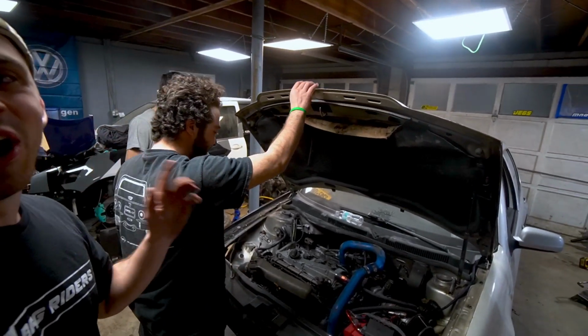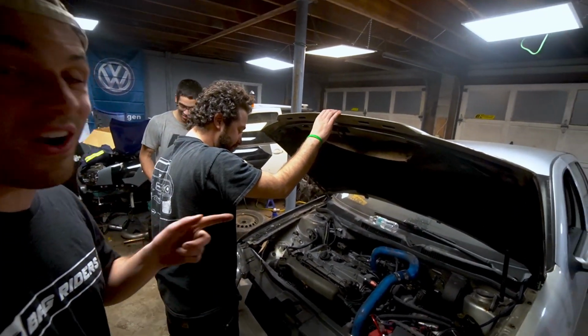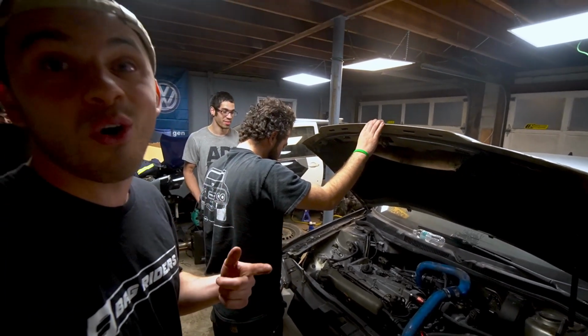All right, guys, we're wrapping this up. Let's get this car out of here and finish up because it's 3 and I want to go home. Okay, guys, so we are gonna wrap up tonight. Definitely has been a crazy night. We hit a little bit of everything. We had a little bit of Opel stuff, some Subaru stuff, some Volkswagen stuff, Jetta stuff. We had a Volkswagen on fire. Toolbox stuff. We had everything tonight really in this episode.